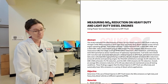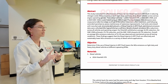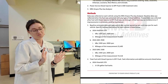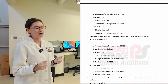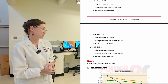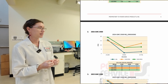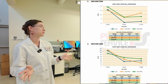Let's talk about the final item: measuring NOx reduction on heavy duty and light duty diesel engines. They tested the same Peterbilt, ran emissions testing on it, and also tested a GMC 2500 and a GMC 1500. Their baseline emissions are quite different. On the 2500, they saw NOx reductions of about 90% — not everybody's going to see that much of an improvement. But overall, they saw about a 50% reduction in NOx emissions after one tank of fuel treatment.